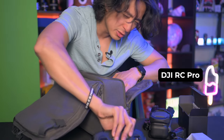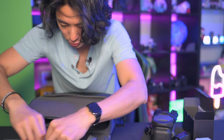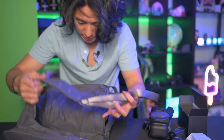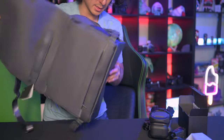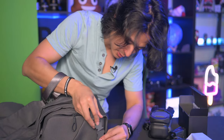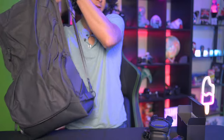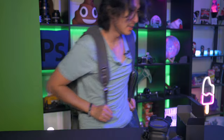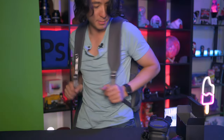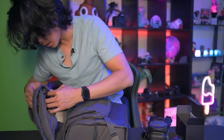There is the controller — the new DJI RC Pro. It's still quite hefty. I feel like there's something in here. So this is where it has a backpack strap that I can use to turn this bag into a backpack. If I close this back up — voila — it does turn into a backpack, so I can actually wear it like this, which is actually a pretty cool design. It's a sling bag and a backpack design. I give them props for making this a pretty cool backpack design.